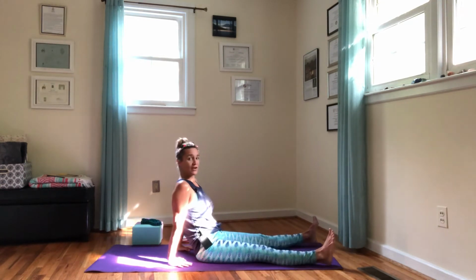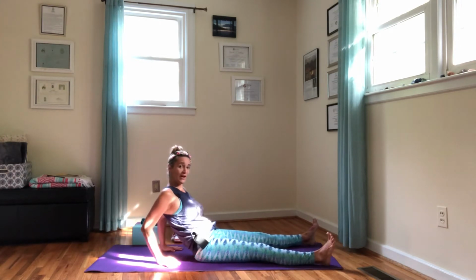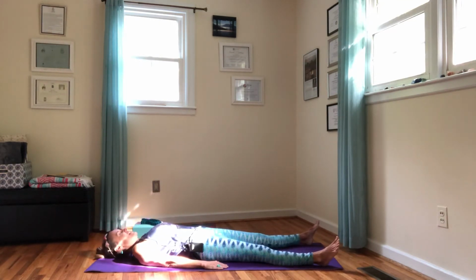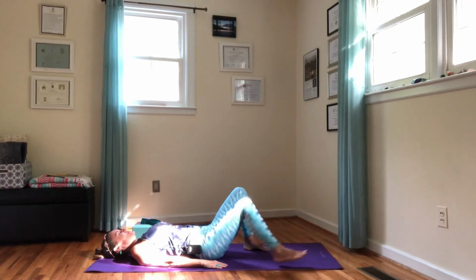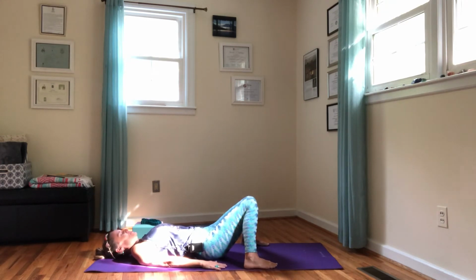Support yourself by taking your hands behind you and then walk the hands back so that you can bend your elbows, eventually come onto one forearm, then the other, and then slowly lower shoulders down and then your head down. Now, as you lower down, notice how this feels in your body. If this is uncomfortable for your low back, then I recommend that you bend your knees, take your feet open the width of the mat, and let the knees come in towards each other.